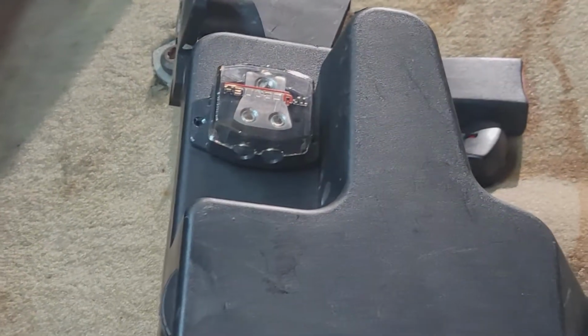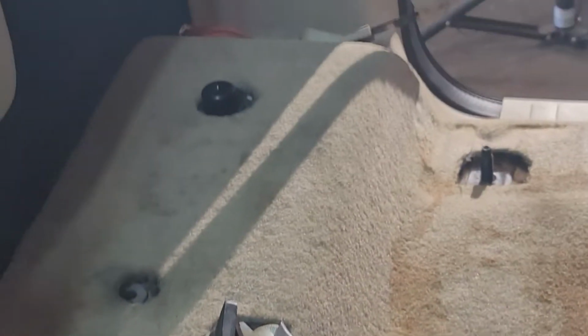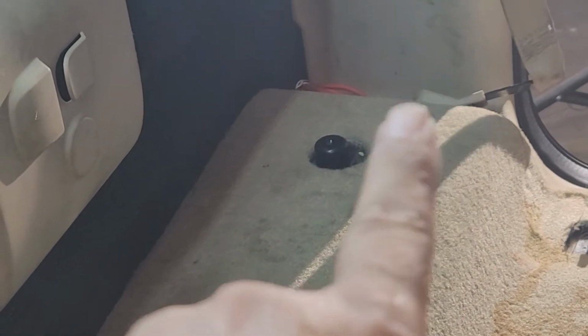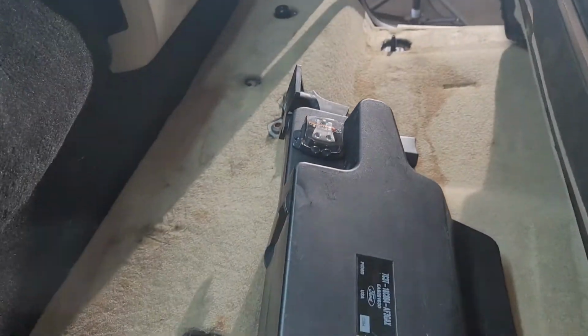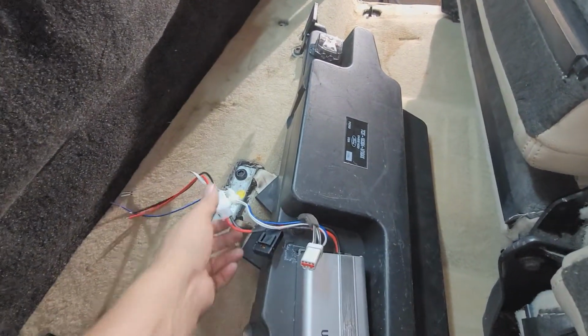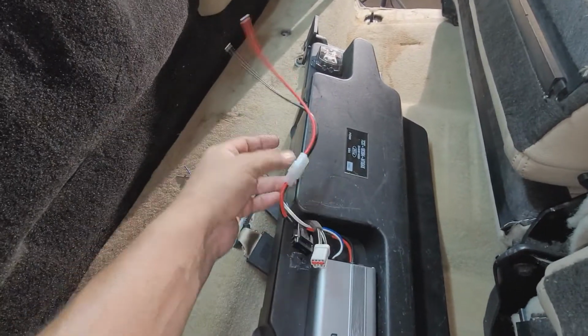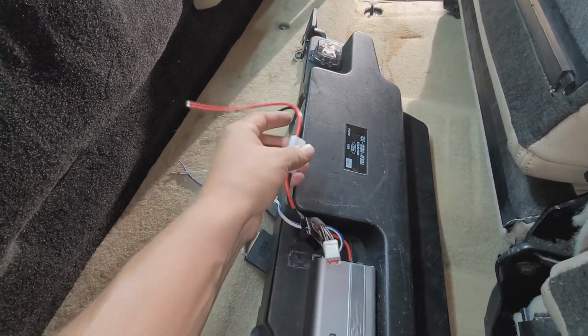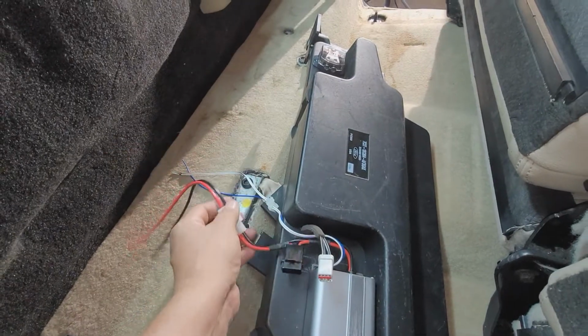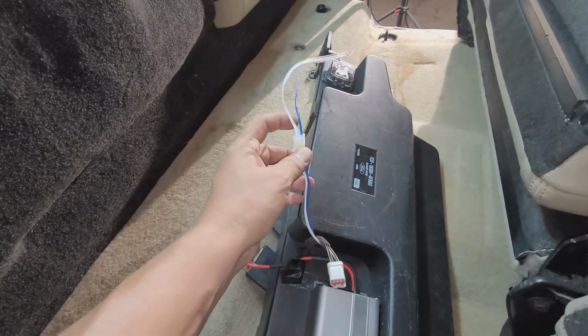That's what the power distribution block is going to look like. I can then take my power cord and run it underneath the carpeting back to about here, I guess. Pop it out and then go into the power distribution block. From here, the good thing about this Clarion amp is that it's got a harness right here so that I can make my connections without tugging along the amplifier. Same thing with the speaker connections.